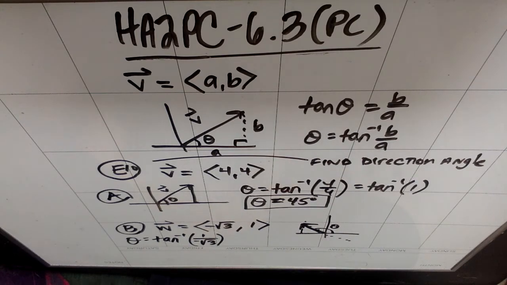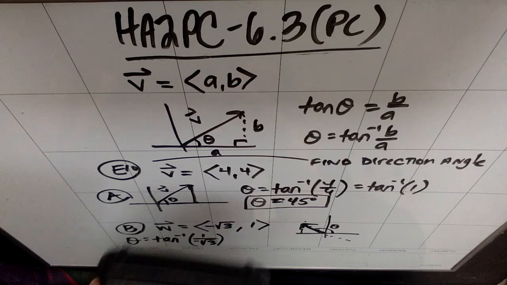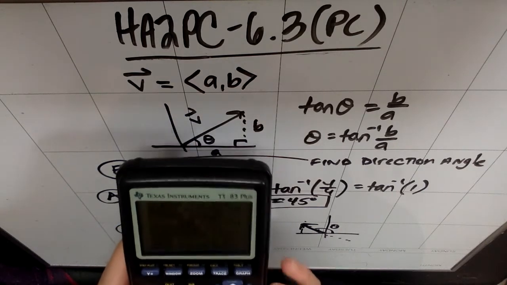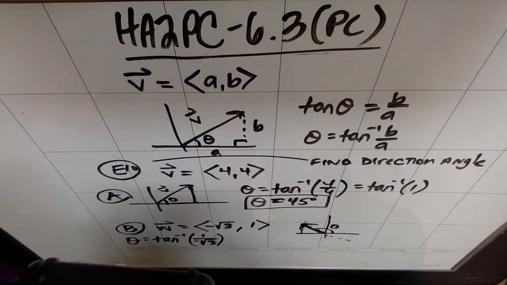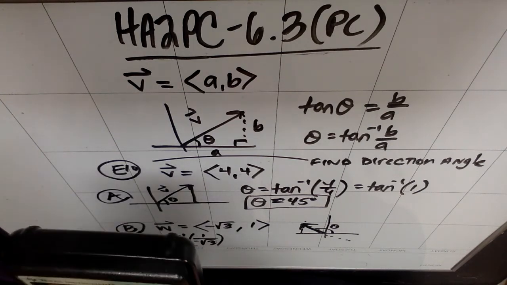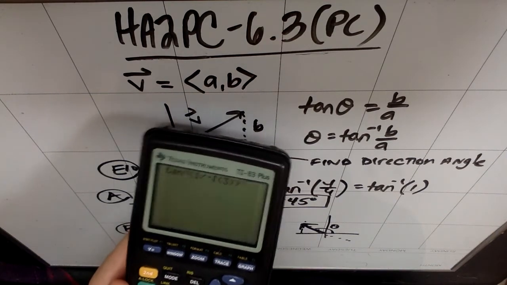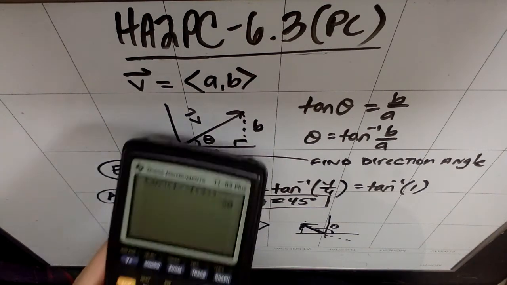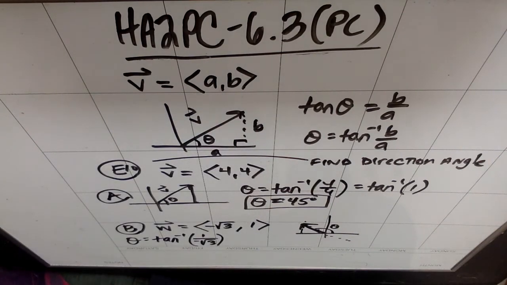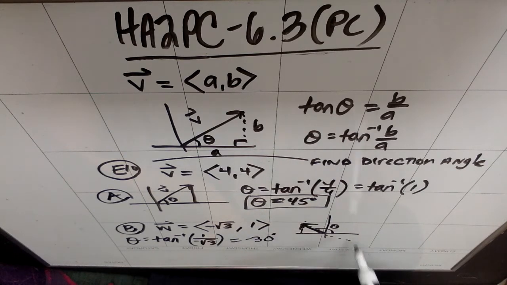So if you do this with a calculator, we're going to stick with degrees for right now. I go to my mode and switch to degrees, which is not where I normally am. If I do the inverse tangent of 1 divided by a negative root 3, I'm going to get a negative 30, which is fine. But what I want you to notice is that negative 30 doesn't make a lot of sense. I get that this is negative 30 degrees, but that's not the quadrant I'm in.